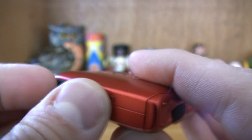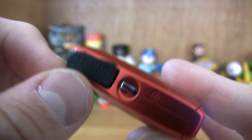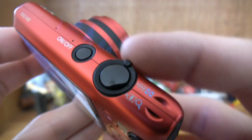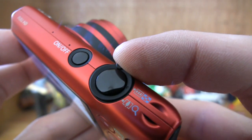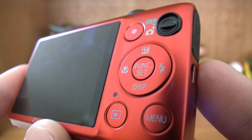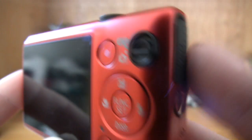Also, this pint-sized little guy packs in 1080p HD video at 24 frames per second. It has a 24mm wide-angle lens compared to last year's 28mm. Canon threw on a wraparound zoom toggle, boosted the zoom to a 5x optical, and we can now optically zoom in video mode. You'll also notice a dedicated video record button, which simplifies the mode switch.